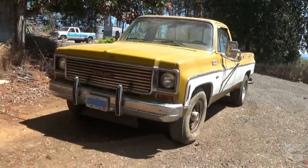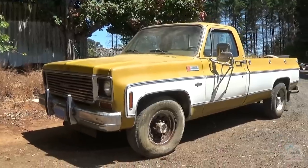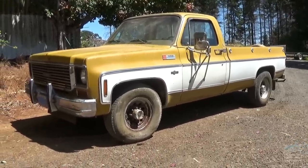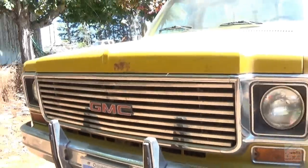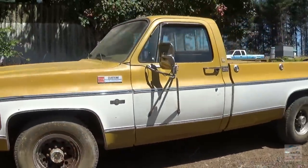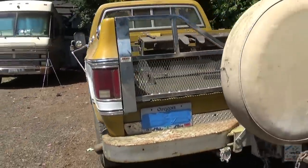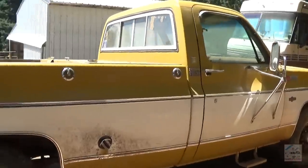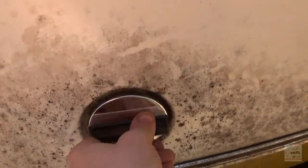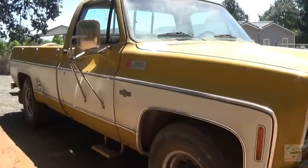Alright, we're gonna change the oil here pretty quick before we do much more driving. And old Jimmy. What a cool looking truck. I like this thing. Jimmy! You're alive! Jimmy the Custom Camper. Camper Special. Very, very cool. Very cool truck.